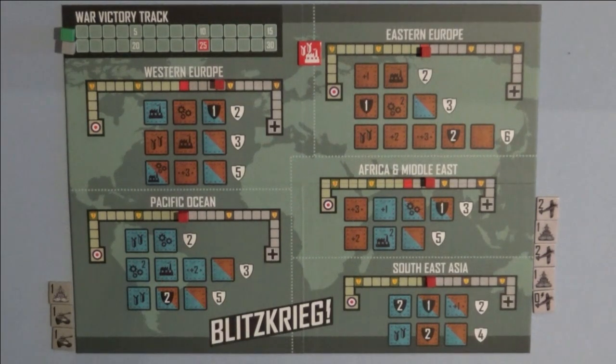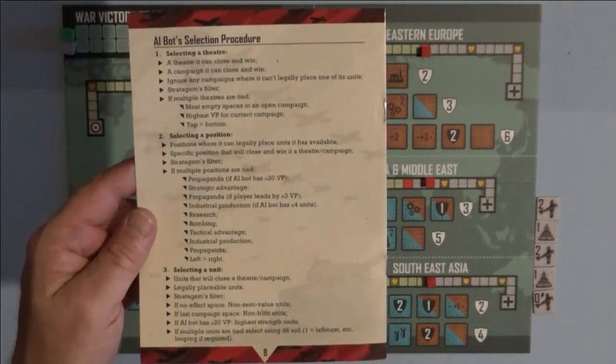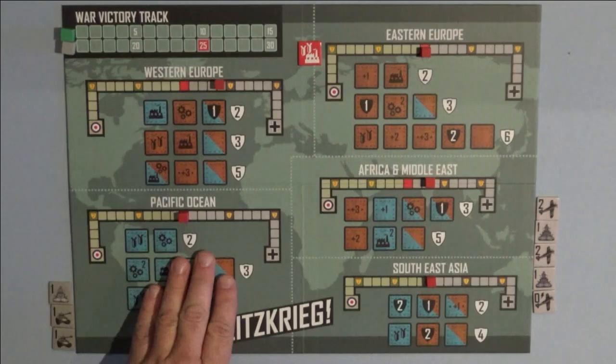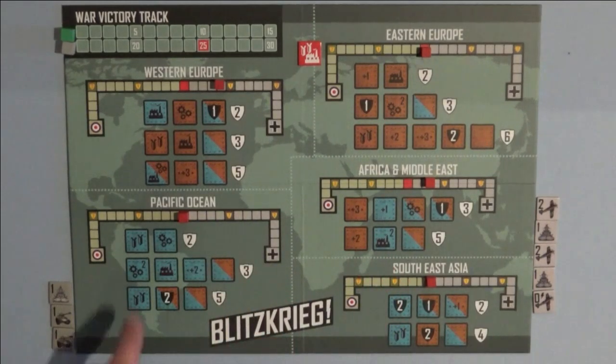Now I have to figure out what I'm putting there. If you look at the AI bot selection procedures, it looks like a lot, but trust me, it's not as bad as it looks. It's actually pretty simple. The first thing you want to do is ask, can the AI close out the theater? We already told what theater we're going to. So even if it could close out another theater, it's stuck going here, because it's prioritizing bombing over industrial.